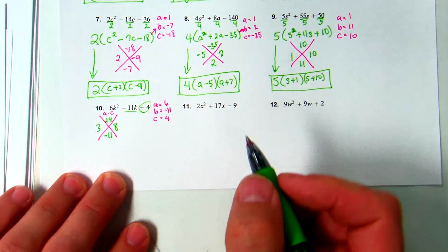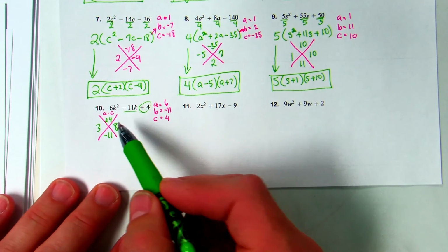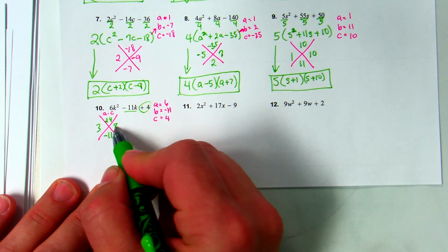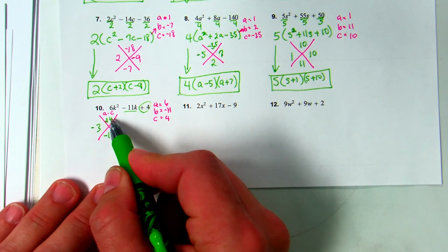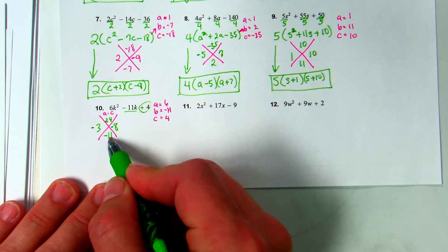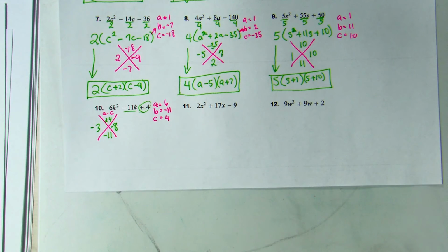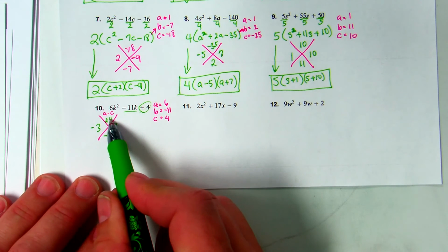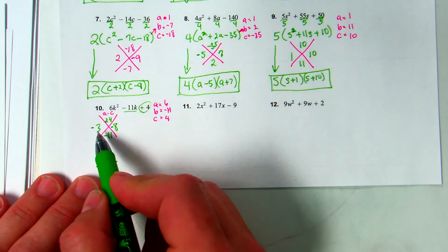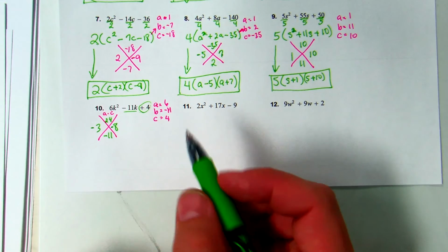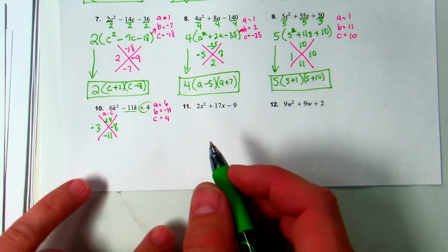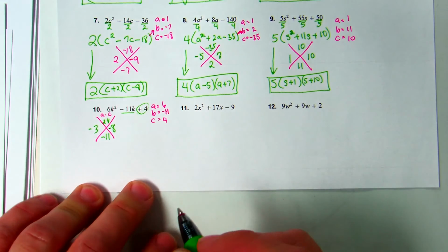3 and 8. Now, the thing you have to remember is 3 and 8 both have to be negative when this top one's positive, because it takes two negatives to make a positive, but then added together they'll be a negative 11. Okay? So, you're still finding the factors of this product of 24, and you're still adding those together to make this negative 11.